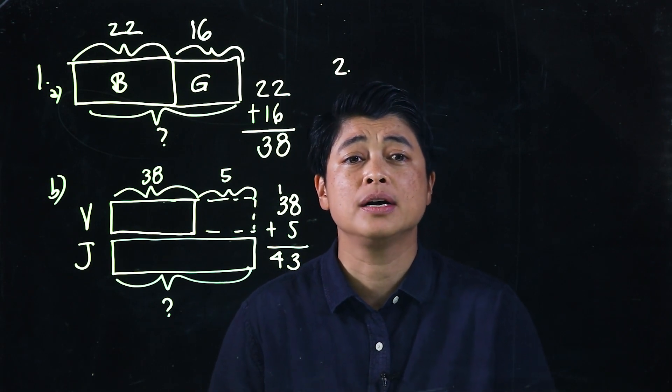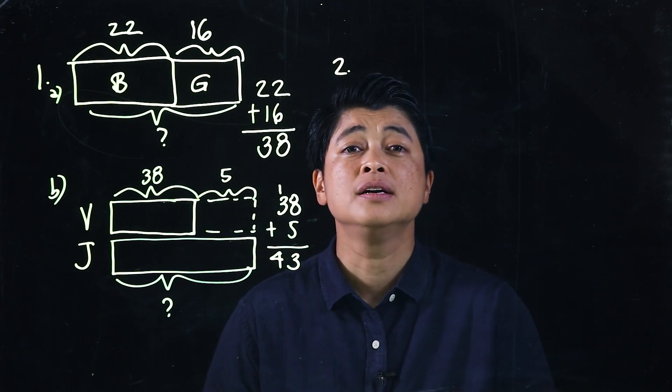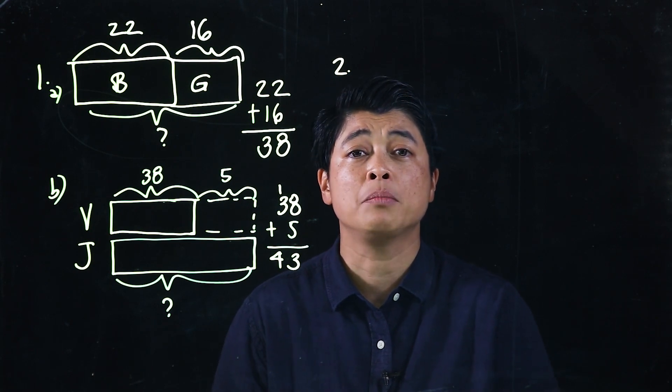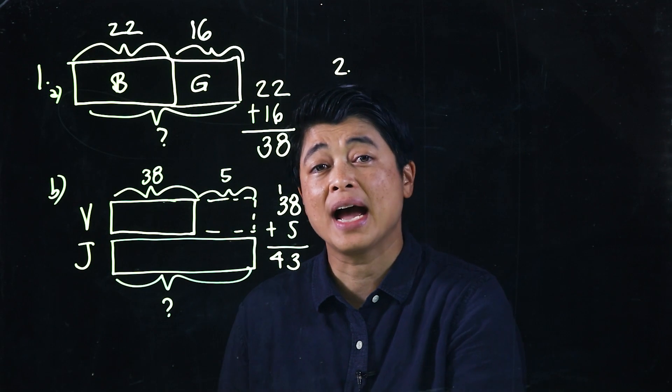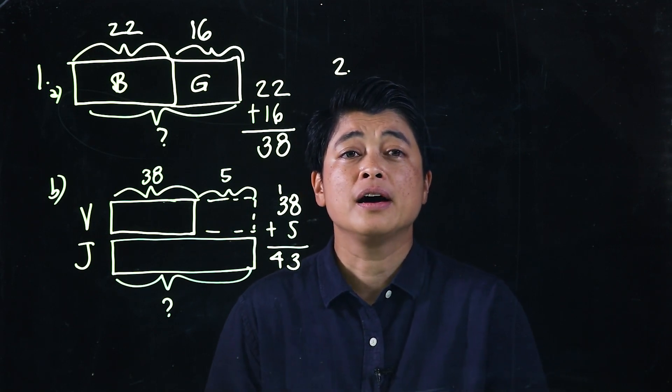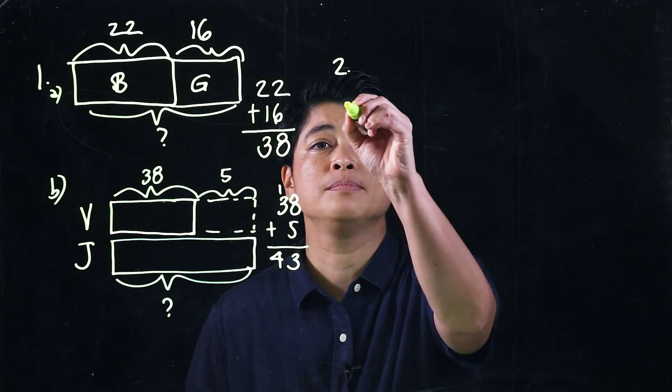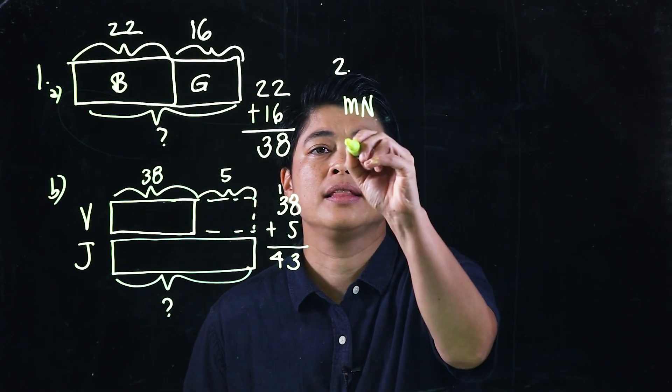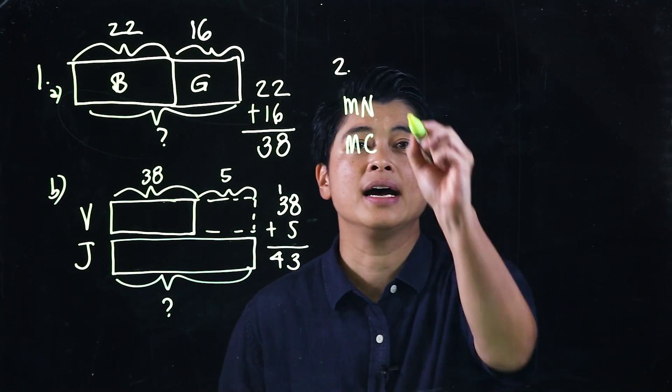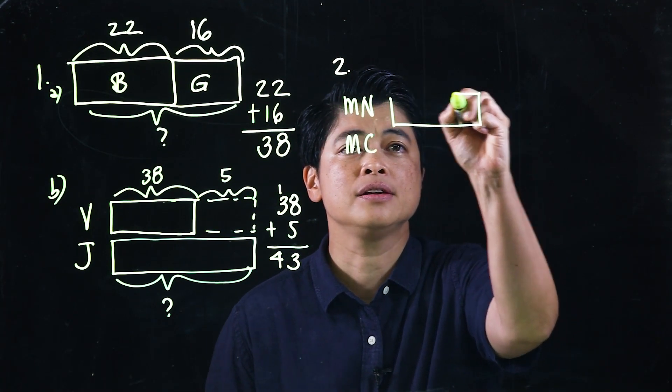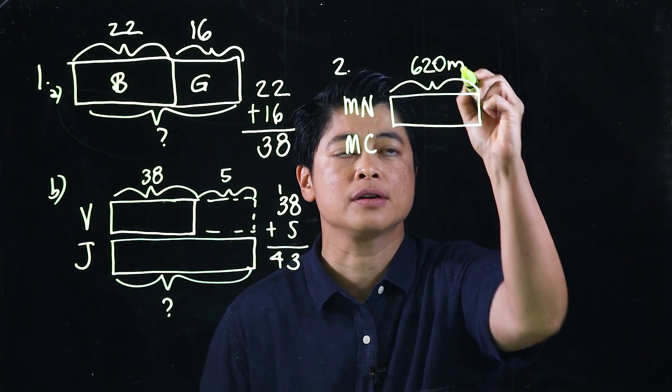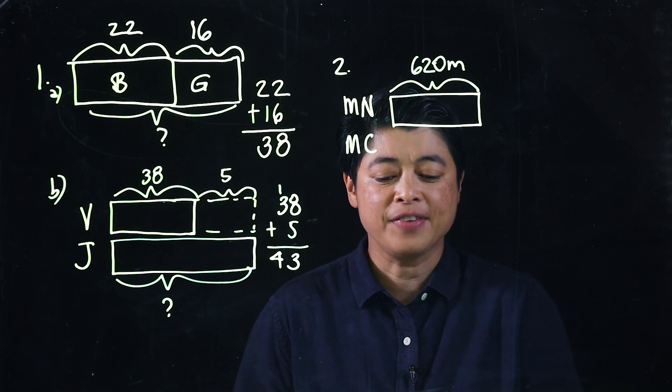Okay, in this problem, there is not an A and a B question. However, they gave two separate bar models. So again, as parents, we need to equip our kids to be able to do these problems without the given bar models, because they will be asked to do their own in other problems. So the first character was Mr. Nang, and then there's Mr. C.